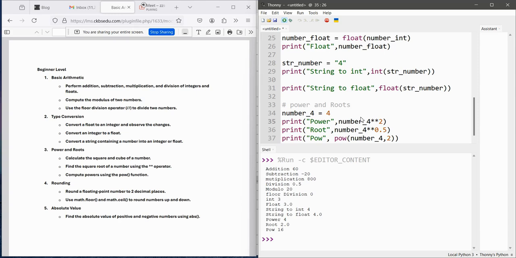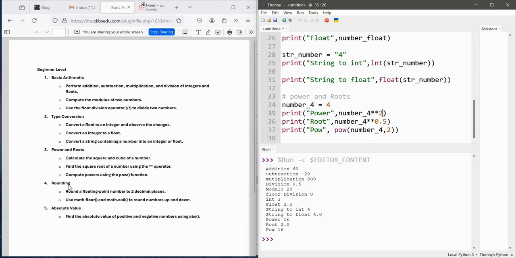Okay, so you can see 16, 16. So you can use the power function or this just for the power.